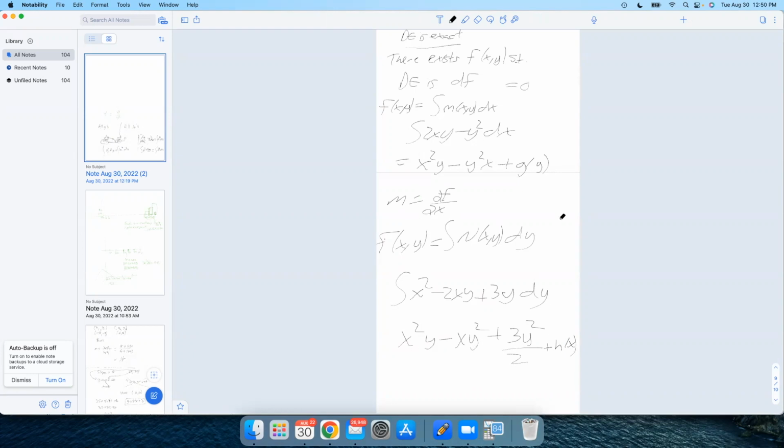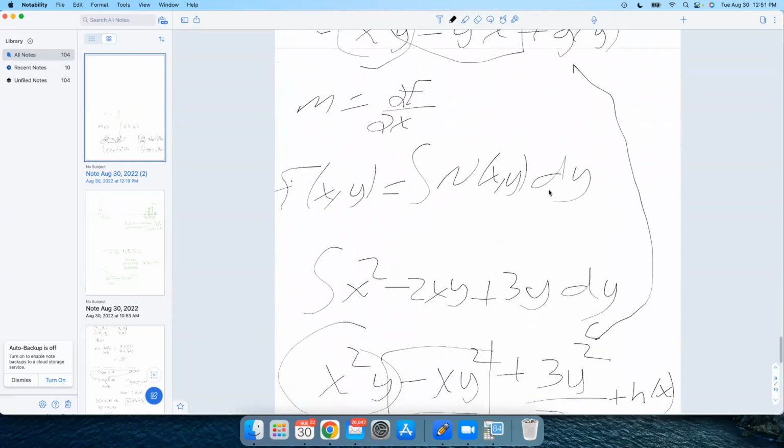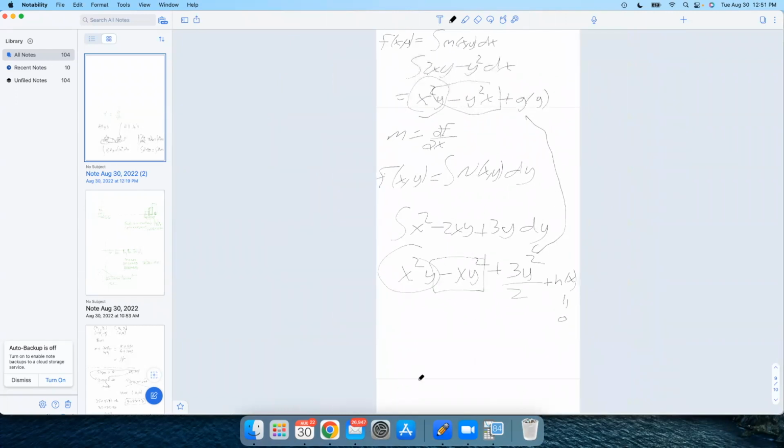Now we look at our two answers and we compare. I'm supposed to have an x squared y and x squared y. Yay. I'm supposed to have this guy. Yay. This said you might end up with some extra things that only have y in them. I did. Oh, there it is. This one said you might end up with stuff that only has x in it. I didn't. This one's 0 because there's nothing left. So now we just squish that all together. Don't add these together. Take everything that's common, one of everything you see. So capital F then must be x squared y minus xy squared plus 3y squared over 2.